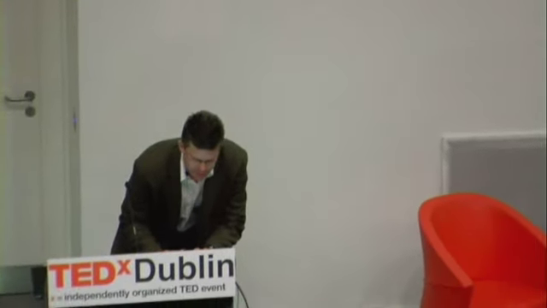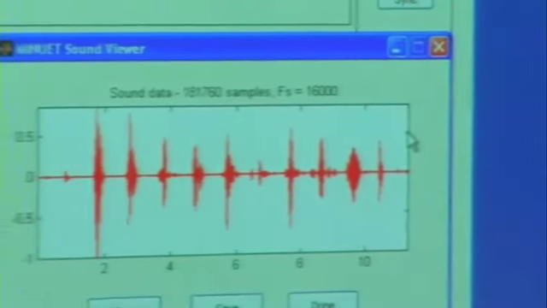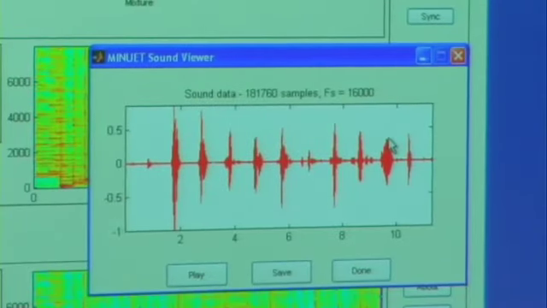So what we're going to do now is we're going to look for those few tiny things there. So I have to roughly synchronize these things. And now I'm going to run the algorithm. And here's the speech that pulls out of it. Okay? That's actually the best I've ever seen.